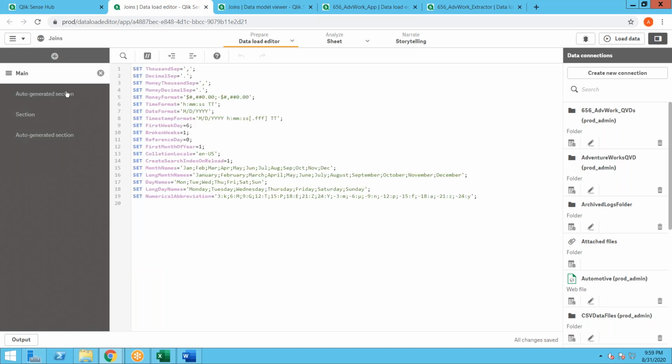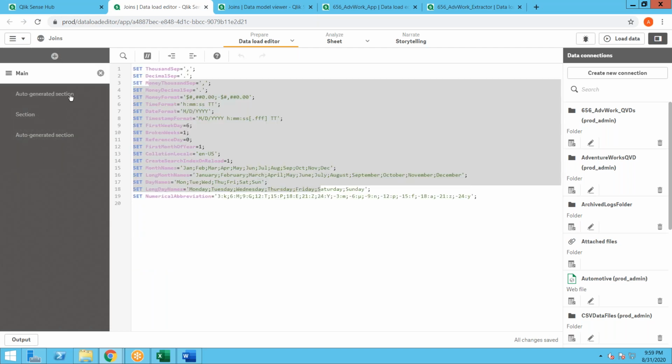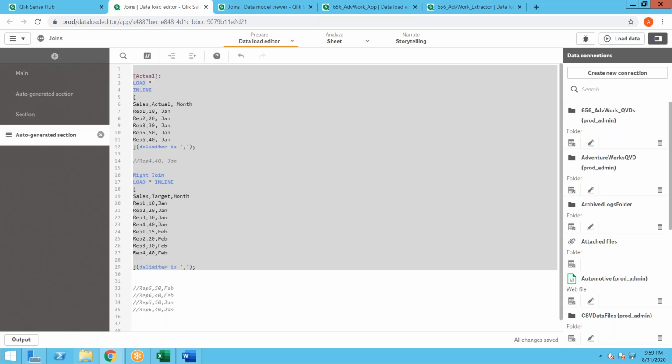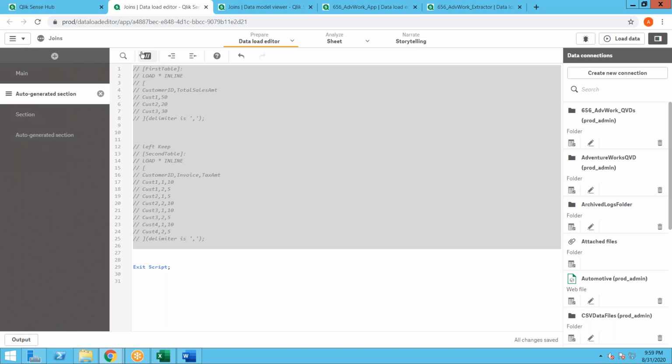So the scripting process in Qlik is this, right? It starts from the main script, goes to the second script, and you can think of it as one big script. Basically, it starts from the first tab and continues to the second tab. Wherever you want the script to stop, you can use exit script as an option. If you write it here, it would start from the main and end over here. So it won't process any script that is beyond this keyword. So just to note, the main thing is over here.